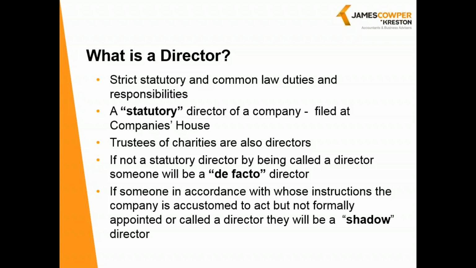Somebody called a shadow director, and that's somebody in accordance with whose instructions a company is accustomed to act, but is not necessarily formally appointed, or indeed called a director. So that could be somebody outside an organisation who comes in and sits in board meetings, perhaps, who tells people how to run the business and makes decisions, strategic decisions in relation to that company. That doesn't include professional advisors. There's a special carve-out for that because they're providing advice.